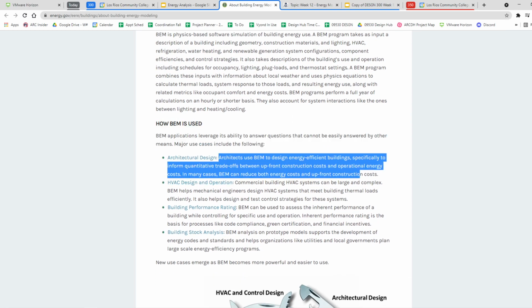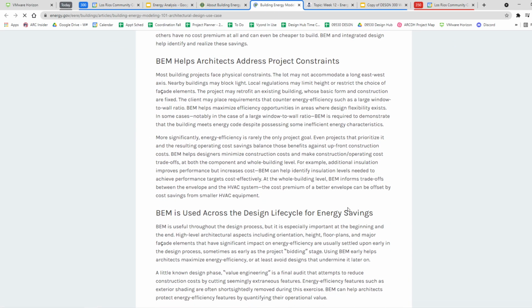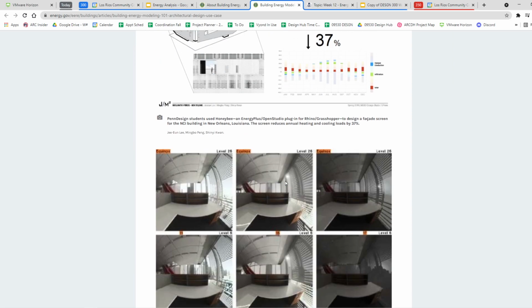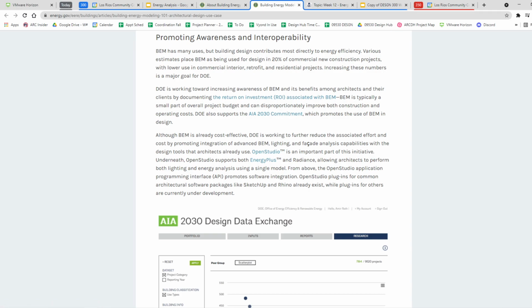How is it used in architecture and design? And I'm hoping you'll do more than just read this little bit, but you'll go to the new tab, and you can go from new tab to new tab to new tab. Look, there's always cool stuff to read about, more things. What is ROI? What is the 2030 commitment? What is Open Studio? What is Energy Plus? Energy Plus is what has been integrated into Revit.